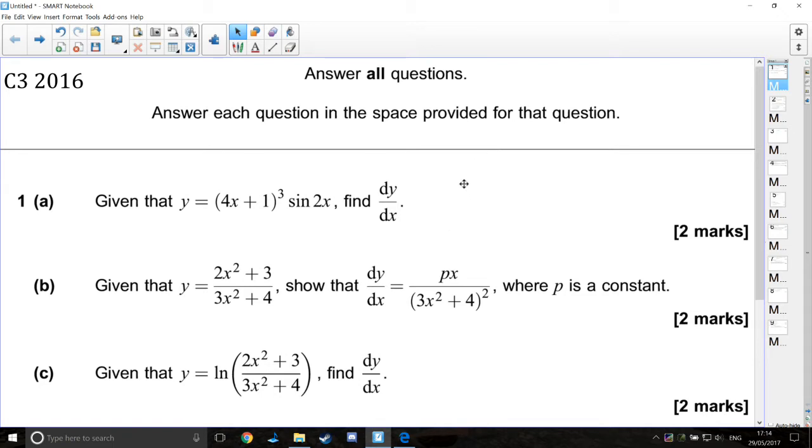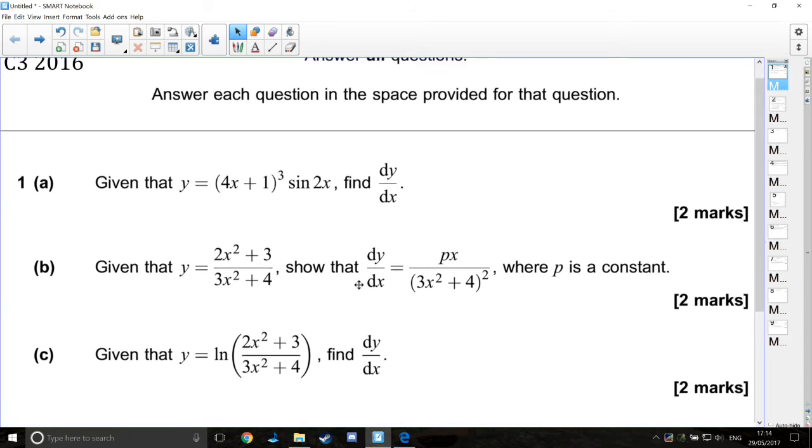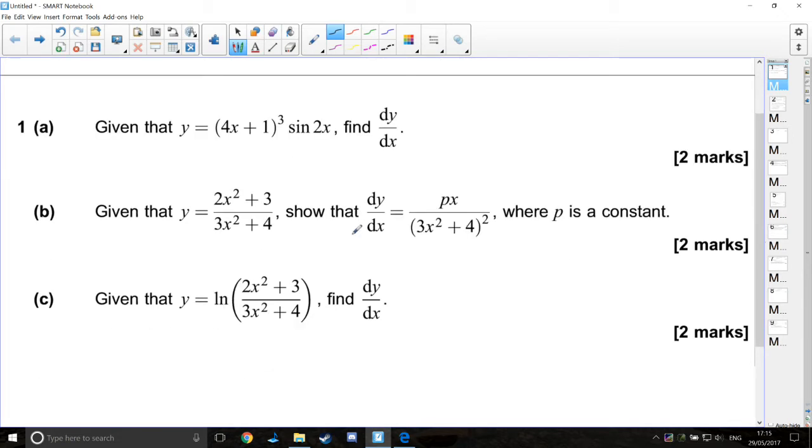Okay, so the first question is 3 differentiation questions, and they're all 2 marks each, with a different format for the answer in the second one, but let's see if we can answer all these. Bear in mind I am using a mouse to write these answers out. It's not the ideal situation for this, but hopefully it won't look too bad.